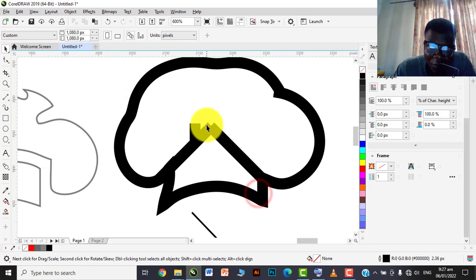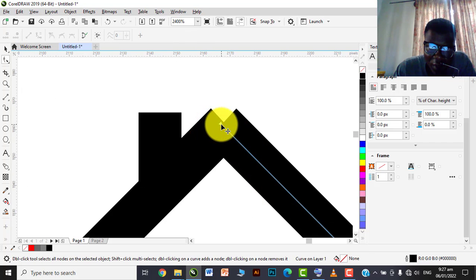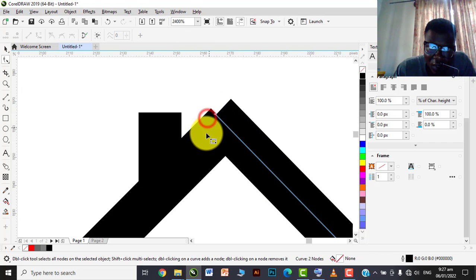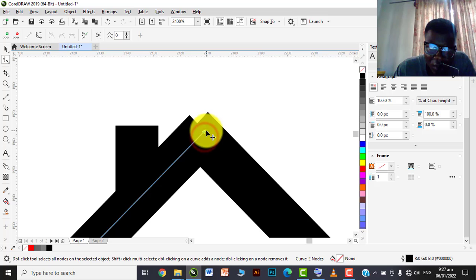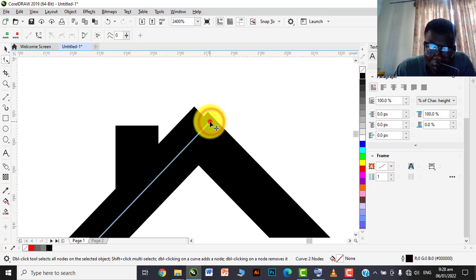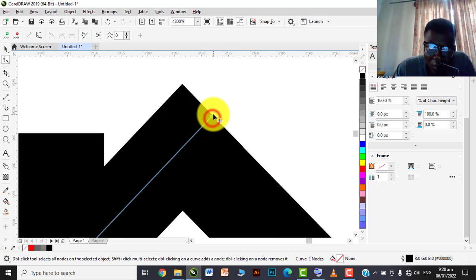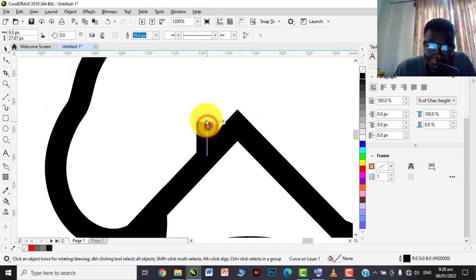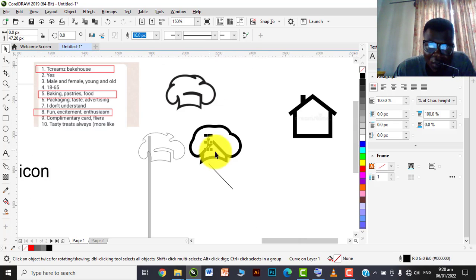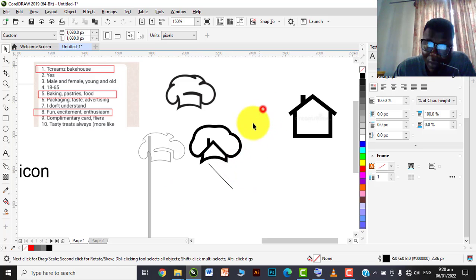I think this is perfect. Now take this up a little bit, let it meet at the appropriate area. Alright, good. Now the reason why I had to increase the thickness is so that it can be conspicuous. So we have our logo.